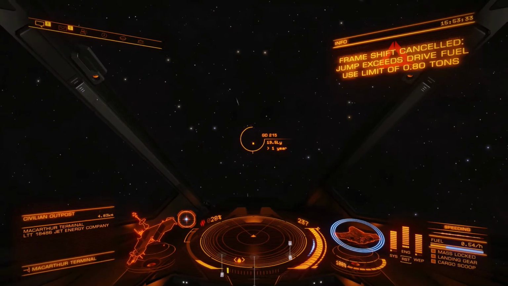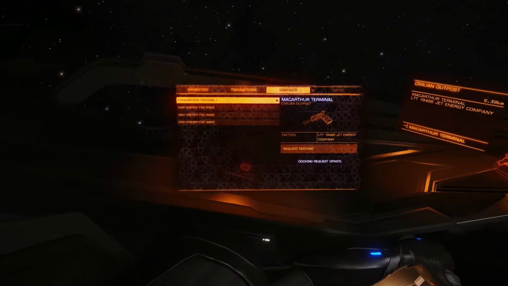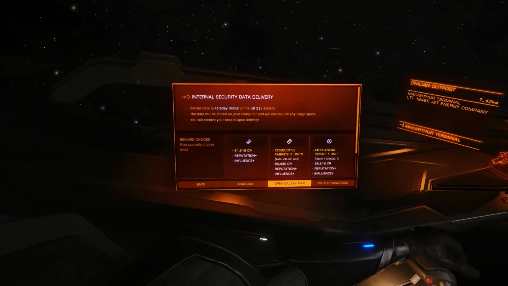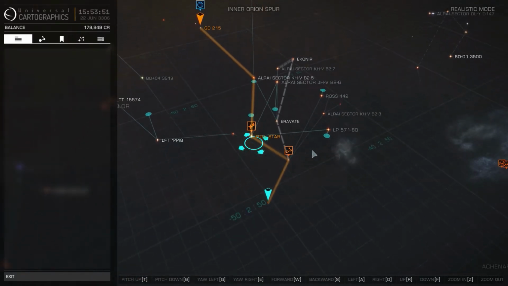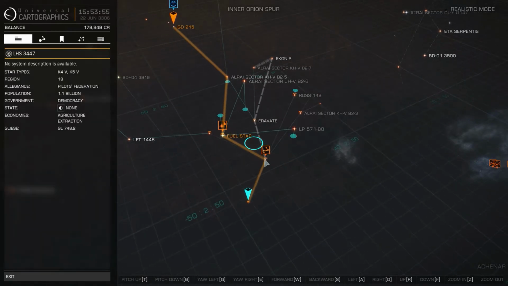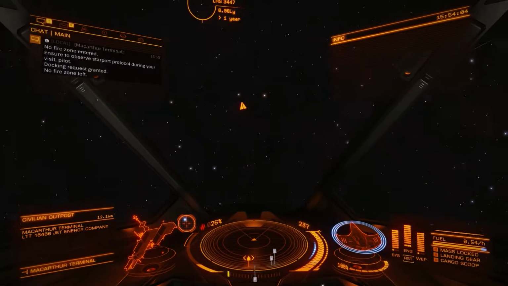What? Oh, it's too far? Okay, so let's jump here then. Where am I? Right there? Yeah, we'll jump there. We'll just have to refuel along the way.